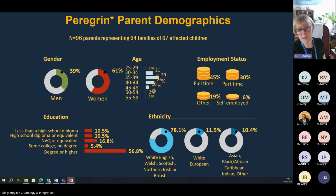The parents who took part were 58 mothers and 38 fathers, and I asked them about a range of questions related to benefits and harms of whole genome sequencing from their perspective, whether they experienced decisional regret, and what their support was like subsequently after the genome sequencing and in the current life. There is a whole range of different backgrounds here, but this is pretty much what we see in Cambridge. When I presented this slide elsewhere in the country, they were a little bit surprised by the level of education, but this is very much in line with what we see in Cambridge.